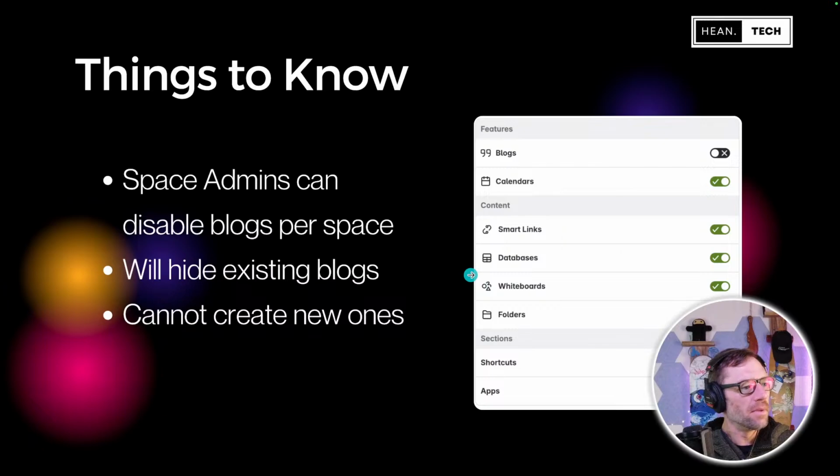Okay, so we can disable blogs. If you don't see it in create, and if this is done, existing blogs aren't deleted. They're essentially just hidden, but it will prevent folks from making new ones. So this is a big caveat and a big frustration. I'll tell people about blogs, they get real excited about it, and they go, Rob, it doesn't exist.